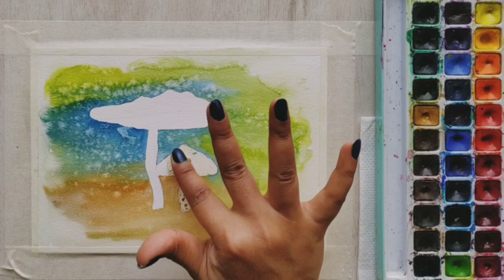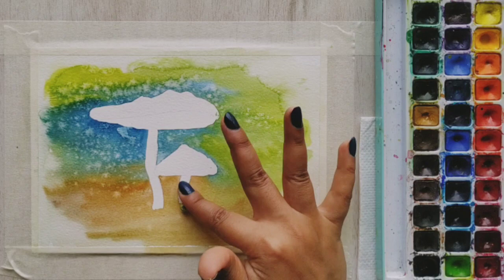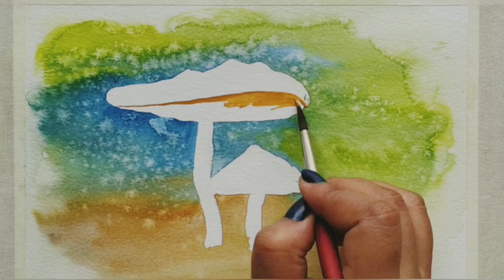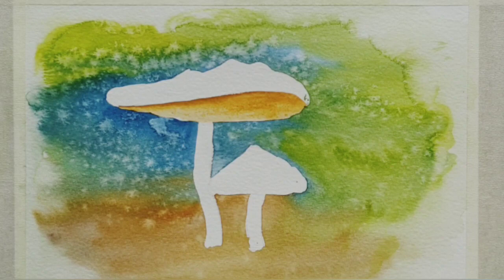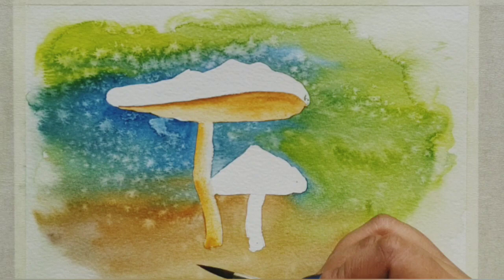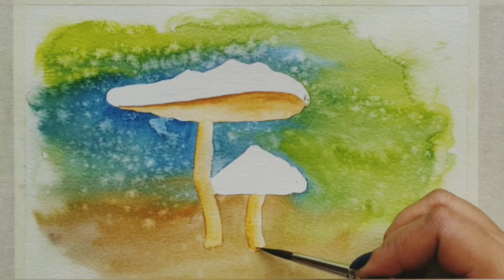The latex is almost removed and we will go ahead with the coloring part. Now I'm using yellow ochre to create the bottom part of the mushroom. At this point it's looking very dark, but as you know watercolor dries up very pale so this color will turn out to be light. Our light source is from the right-hand side, so that side of the mushroom will be lighter — I'm picking up some yellow ochre from there by applying clear water.